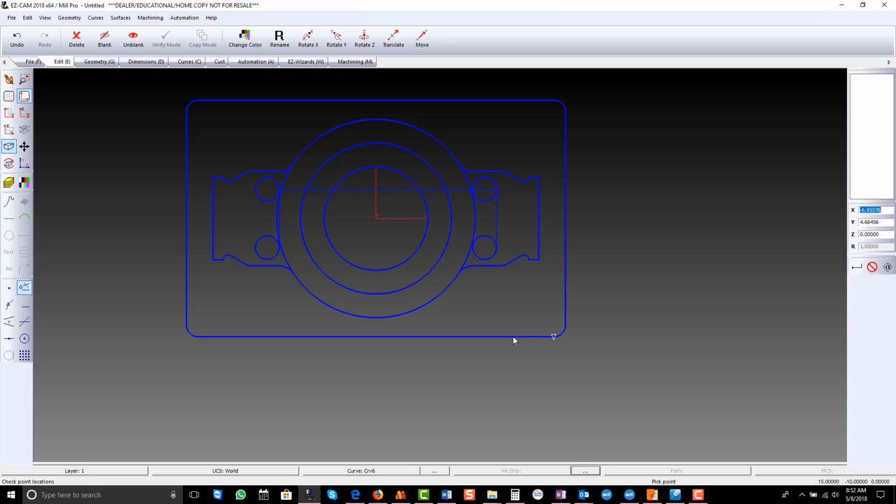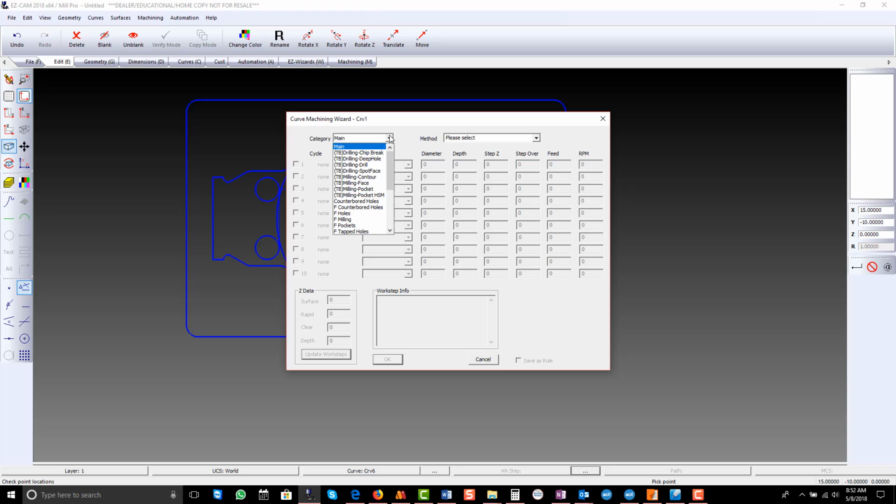So we're going to face the stock up to the part, and I'm just going to double click on my stock. We're going to use face milling, F milling. That's feature recognition. Let's see, there's TB for tool-based machining. That's the one we want. And I'm going to use a 1-inch face mill. And the depth that we're going to machine to, let's just say we're going a 1/2 inch deep.